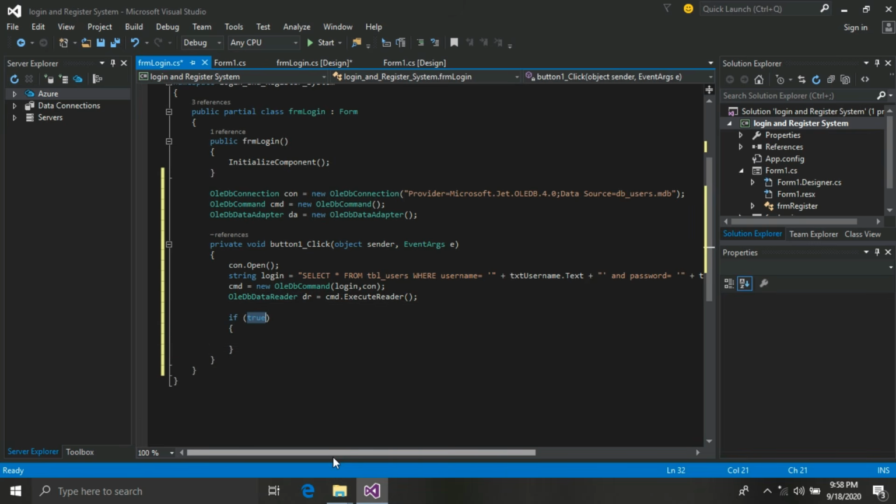Now let's have a condition to check whether the username and password match. If it matches, let's open a new form.